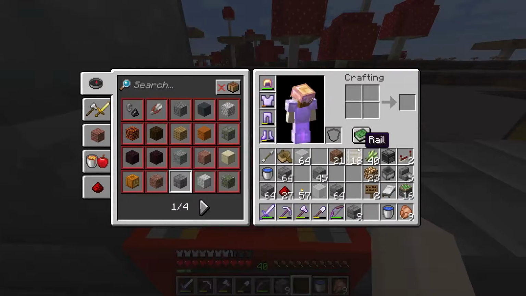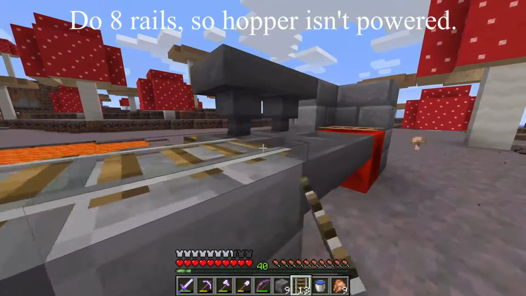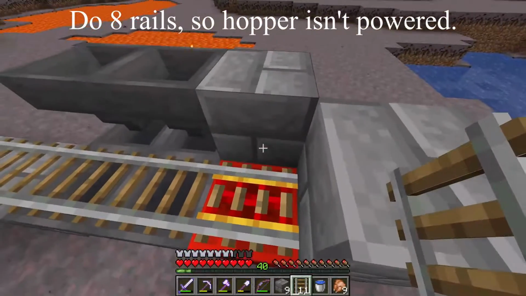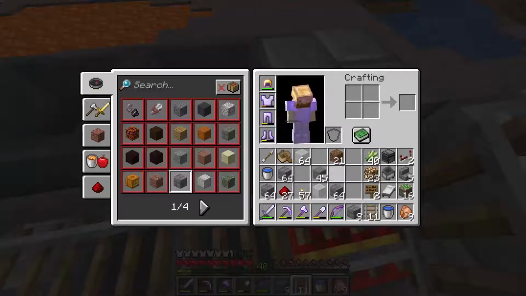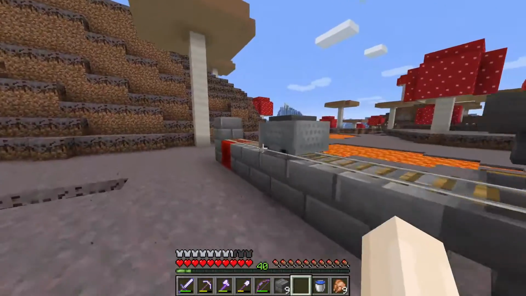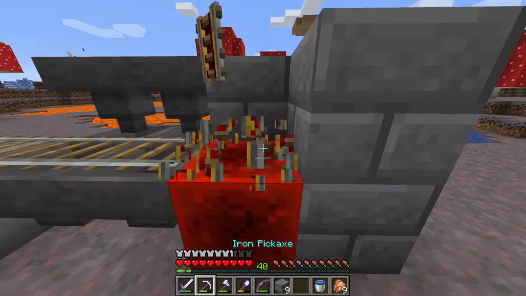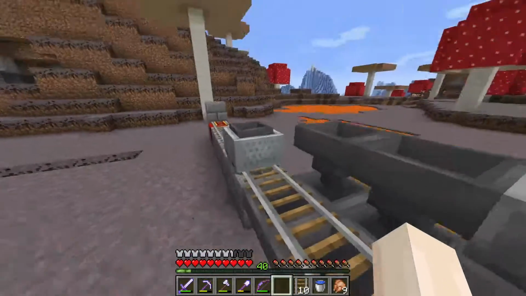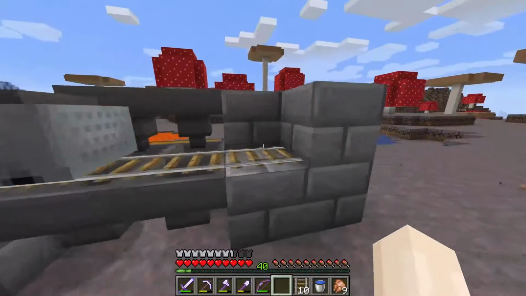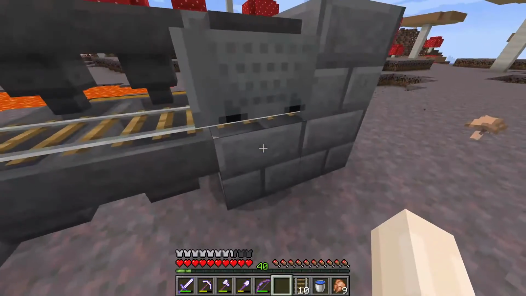Put that there. Now, you take your rails, so you should have 1, 2, 3, 4, 5, 6, 7. And it's 7 because this is an extra one. So now, if we put your minecart on, it should go back and forth because it has the extra power rail. If I took this power rail off, there we go. So it's going to go, and it's going to come back, but it cannot go back because it needs the extra boost to go back. So make sure this is powered too.